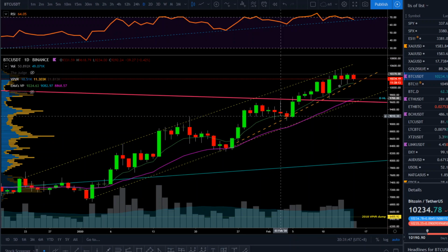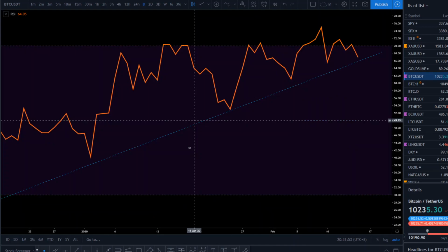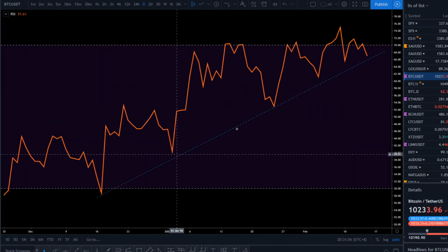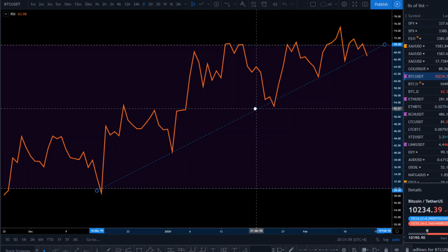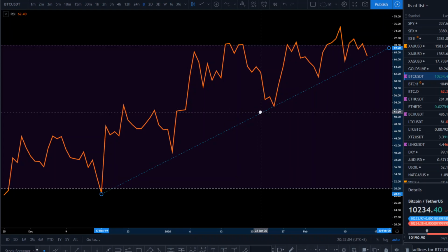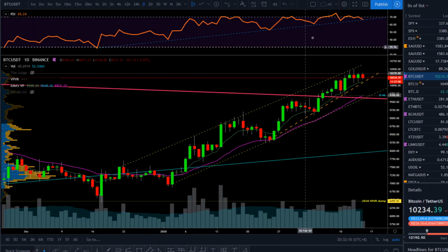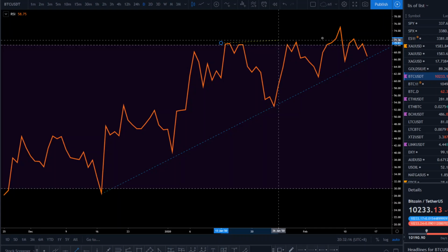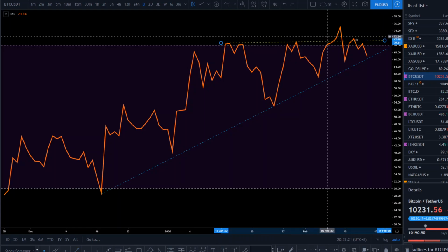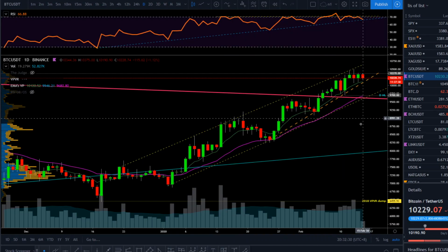On the RSI we got this nice support trend line here. Nice support trend line. It depends how you want to draw it. Maybe a little bit like that with those wicks below it to account for these 2 points. But the other thing that I had drawn here before was this trend, this one here like that, and we broke above it, we faked out, and then we broke back inside of it, and now we're retesting it here again.